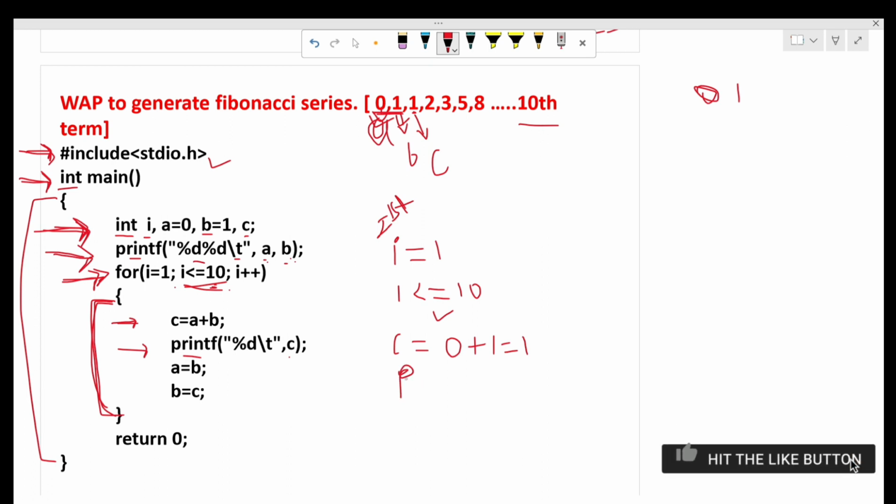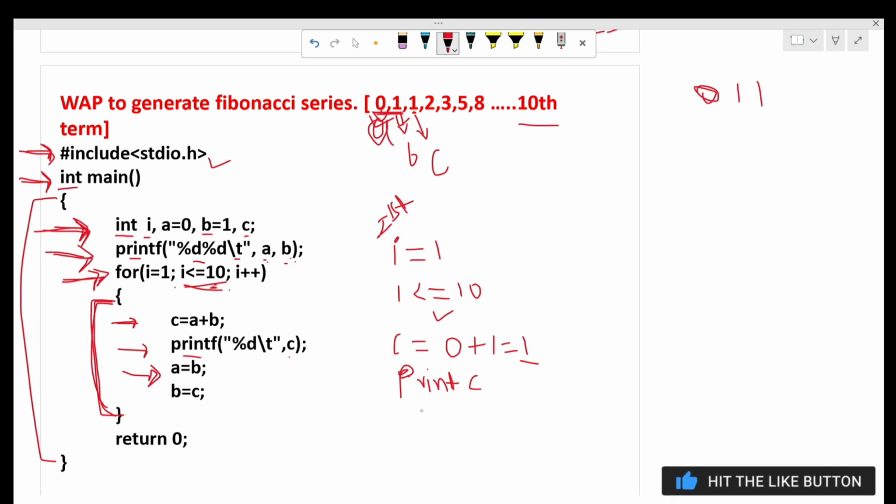This print statement displays the value of C. The value of C is 1, so it displays 1. Similarly, now the program moves to the next line, A equal to B, which means the value of B is stored in A. What is the value of B in the program?